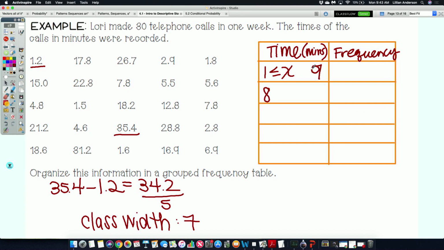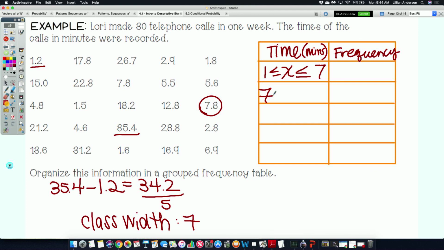So we can't not include that. We are either going to make this an 8 or make this a 7 and make sure that the lower limit of the second class is a 7 as well, so we do not miss out on that data point. Does that make sense? If I make this a 7 and say this is my first class, where am I going to put the tally mark for that entry point? It won't belong in the first class, nor in the second class. So either I make both of these 7 or I make them both 8, so that particular point can fall in a class.